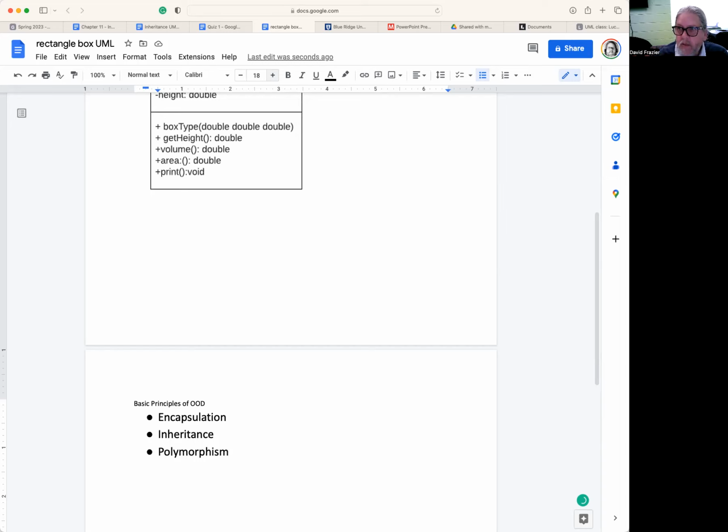When it comes to designing a class, no one in the world is likely to give you a UML diagram. They're going to give you a bunch of words. So the book gives some advice here: you look at a description of the problem you're trying to solve. Someone tells you what they want, and they write it down in words. You're going to go through and identify the nouns. The nouns are the potential member data, the things that you need to know about it. And the verbs then are the methods that it needs to do.